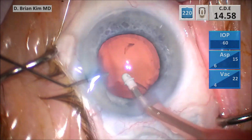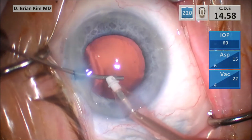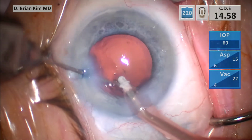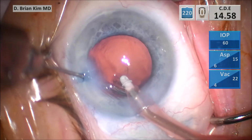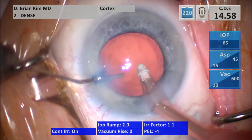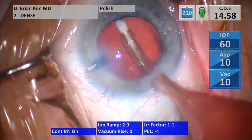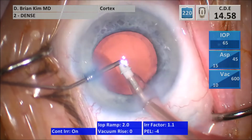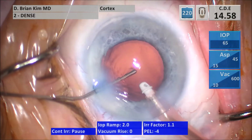So I go ahead with the cannula and I'm pulsing the subincisional capsule fornix. And because I loosened that stuff off the posterior capsule, look how much crap starts coming out. I'm able to aspirate that stuff. And again, that's because I peeled off the material that was stuck to the posterior capsule. It provides a more effective way to get rid of that lens material that's stuck in the capsule fornix.